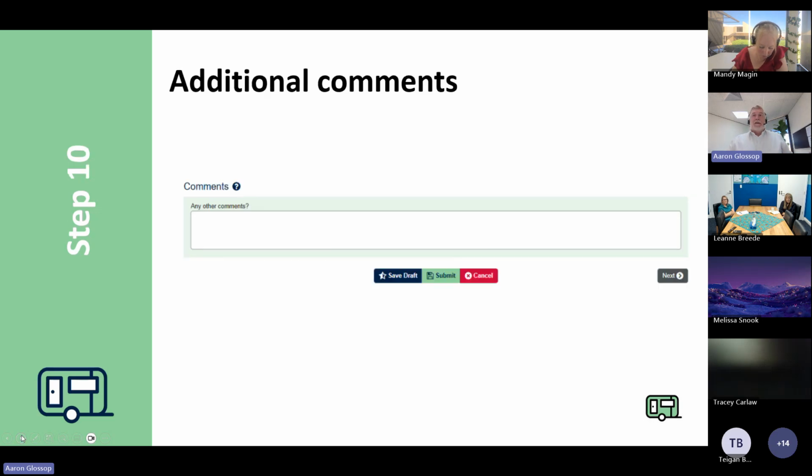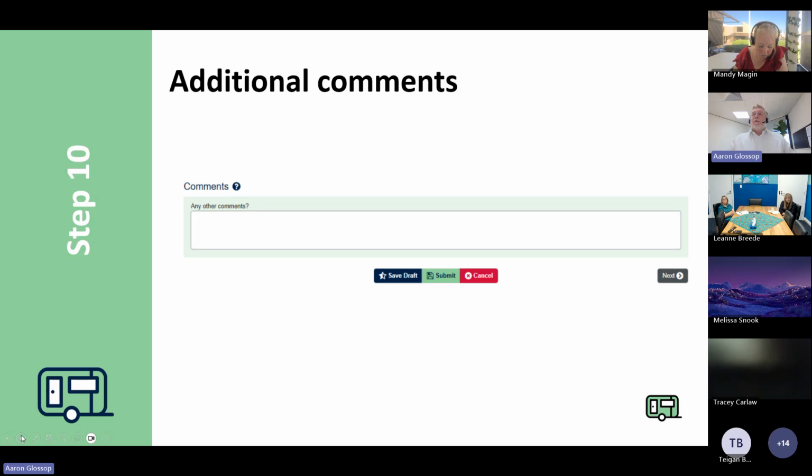Essentially, the next step is not mandatory. This is optional. This section can be left blank. Many people do leave it blank, which is absolutely fine. Some people like to pass on a little bit of additional information about their claim as well. They might want to share some information about, say, their payment arrangements, or additional information about what they're doing. So when we're processing the claim, we can take into account these comments and do what we need to do with it. So we're almost done.